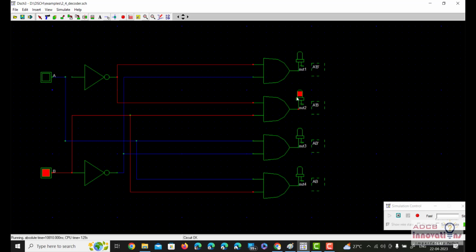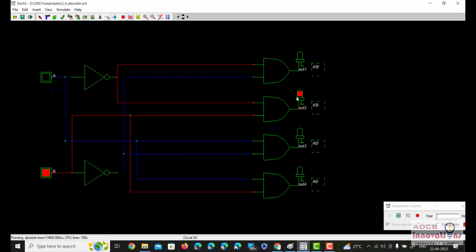Basically, a decoder is actually very useful. First of all, we use encoder circuits, which we will most probably discuss in the next videos, and after encoding, we need to use decoders. Also, there is a famous circuit, BCD to 7-segment display, where we give the input in binary and it gives the output as the 7-segment LED display.